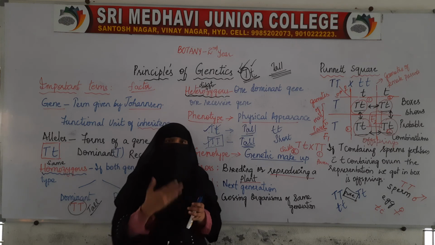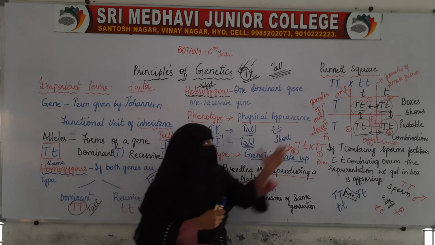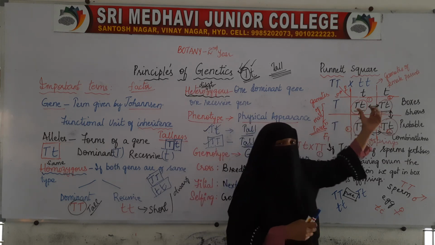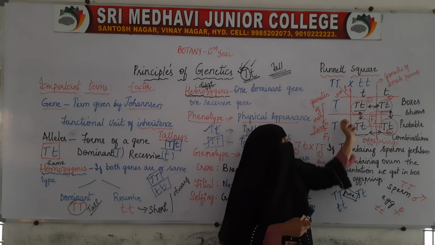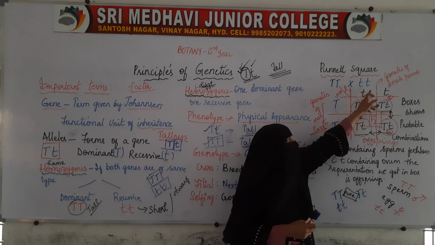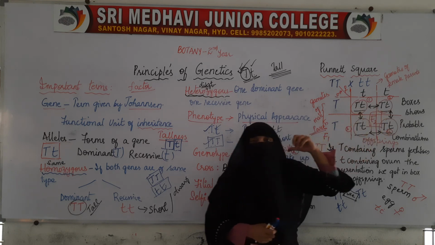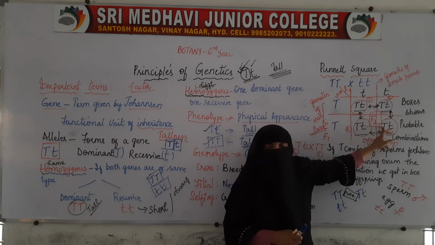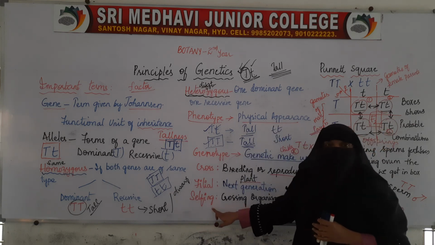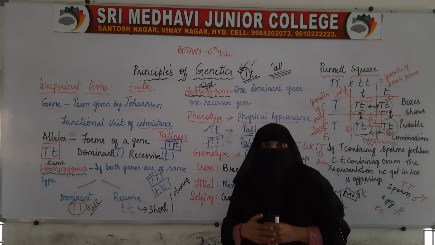Crossing means reproducing or breeding a new plant. In this Punnett square, which was discovered by a scientist, when we plot a cross between two parents, a male parent and a female parent, the resultant boxes give the probable offsprings. And if there is a cross between offsprings of the same generation, it is called selfing. A few more terms are there which we will discuss in our next class.